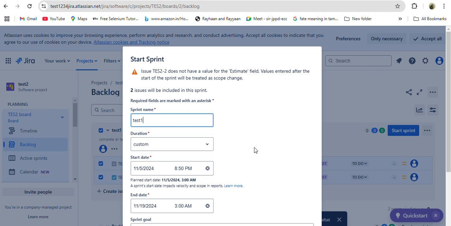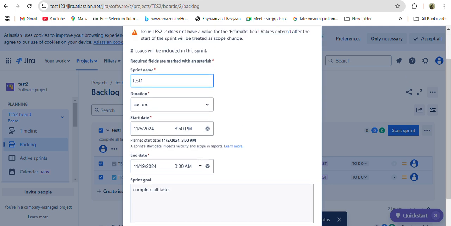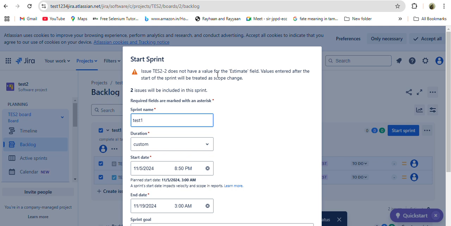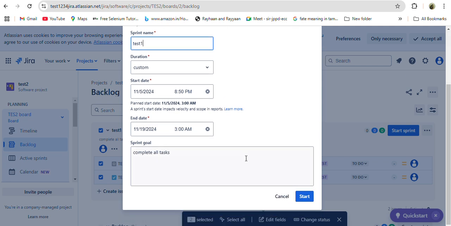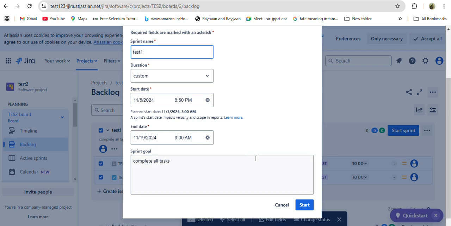It is showing some information about estimate. We'll see in later videos what an estimate is. Estimate is nothing but the time period in which we are going to complete the task. For example, for each individual task you give an estimate, like I will complete it in 1 week. We can have story points also, which is another part of estimate. If you watch my previous videos of agile explanations, you can find what an estimate is, as well as story points and everything. So I'm going to start the sprint.